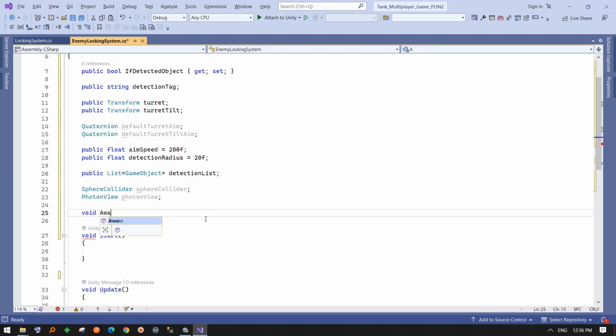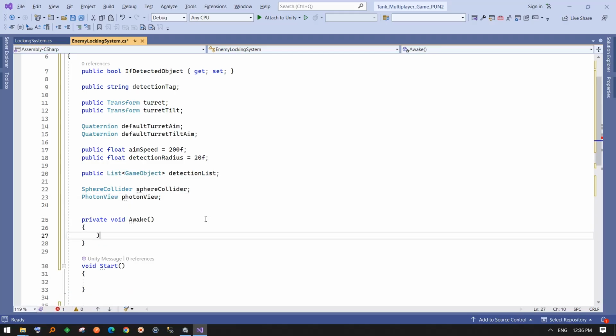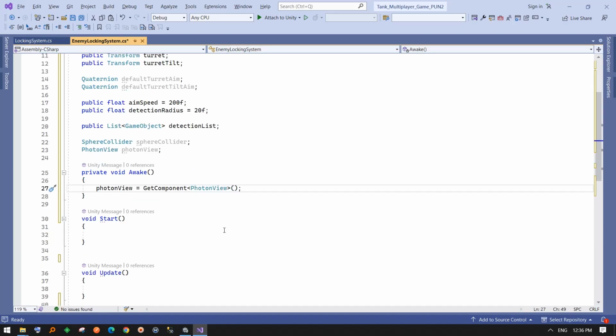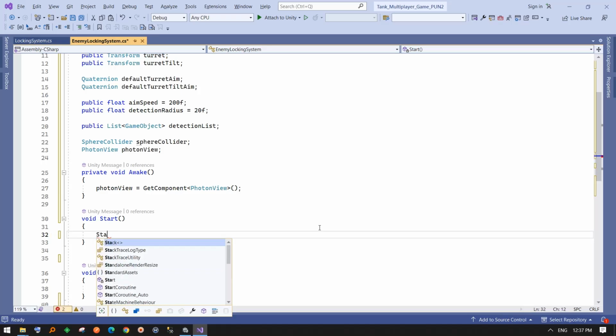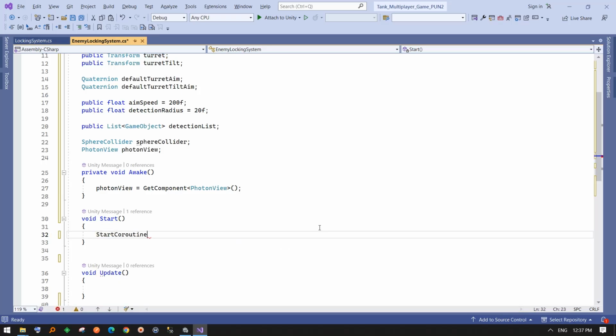We add the awake method to the script, and in this method, we reference the photon view accessor. In the start method, we call the init coroutine method.